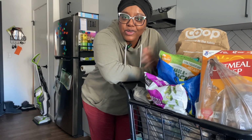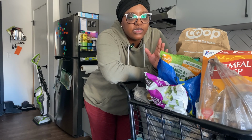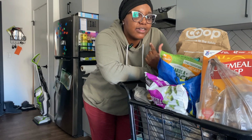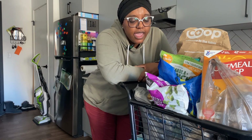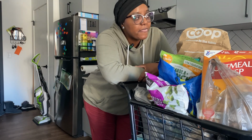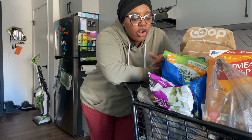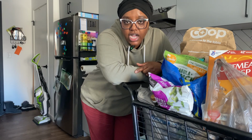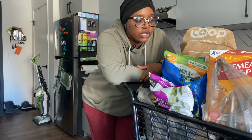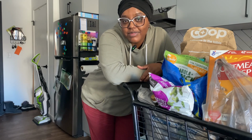As you can see, we're doing something different today. Instead of taking you along on just a week of dental hygiene school, I thought I would add in some cooking, what I eat in a day type stuff. Maybe having a reason to cook will make me cook more, and I love cooking, so it's like a win-win. So I'm gonna get all my groceries unloaded. I'm gonna tell you how much everything cost. I went to a few different stores, and then I'll break down what meals I plan to make, and I'll show some of those meals.